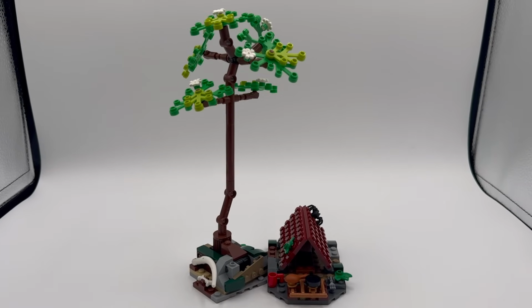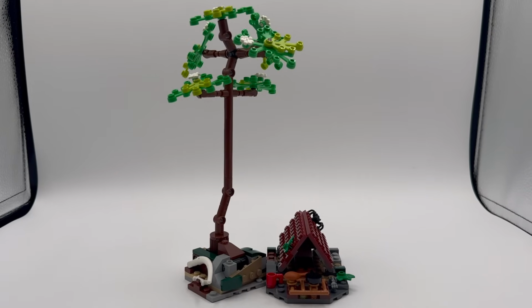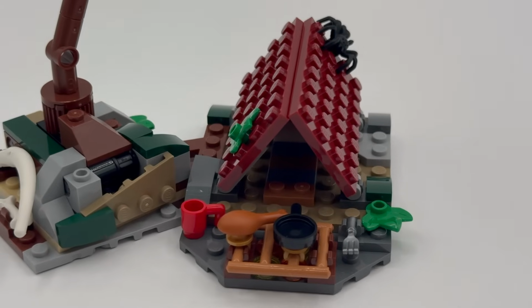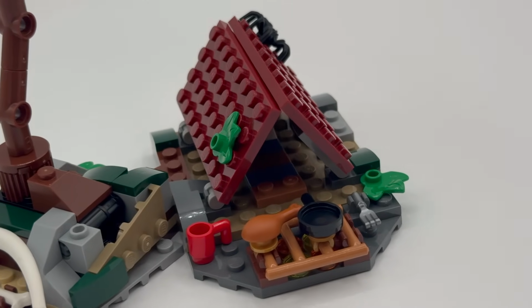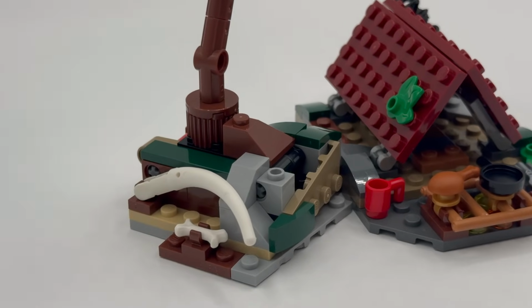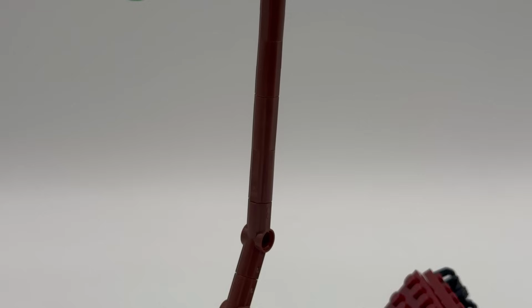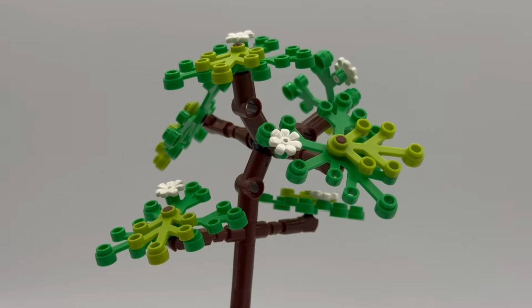Moving on to the other location-based build of the set though, we have a campsite here with a tent and a large tree. The tree itself is, of course, the exact height for the Titanosaurus to nibble on, and the campsite is fairly basic, but I do like some of the building techniques being used. You have one of those triangular Nexo Knights wedge elements being used on the back of the tent to allow it to kind of feel more solid and set up. You've got a cooking station available over the fire, and there even is a pretty nice mechanism to allow the tree to be collapsed. Perhaps the Titanosaurus will have knocked it over as it's walking along.